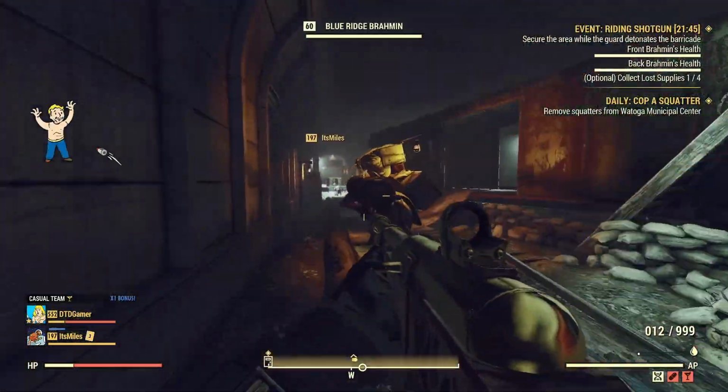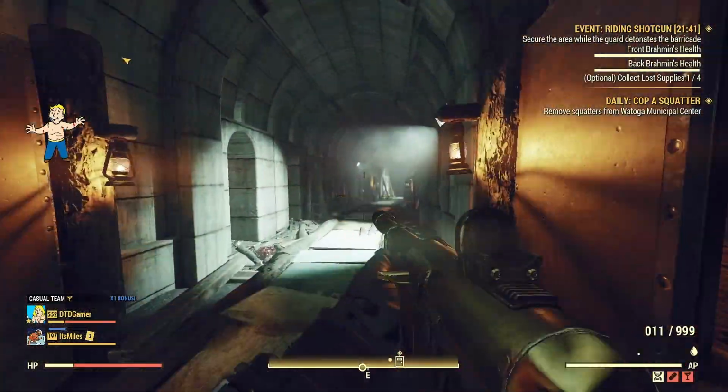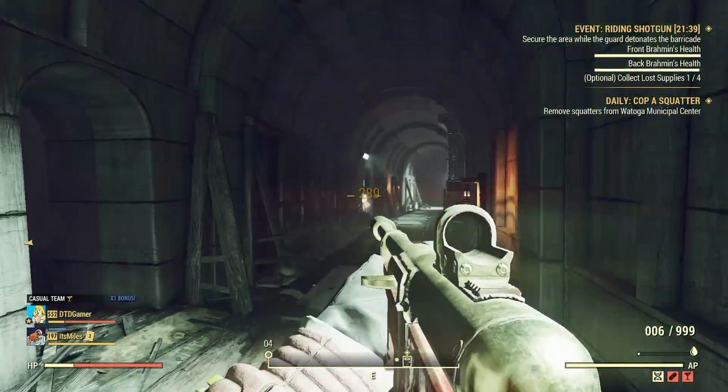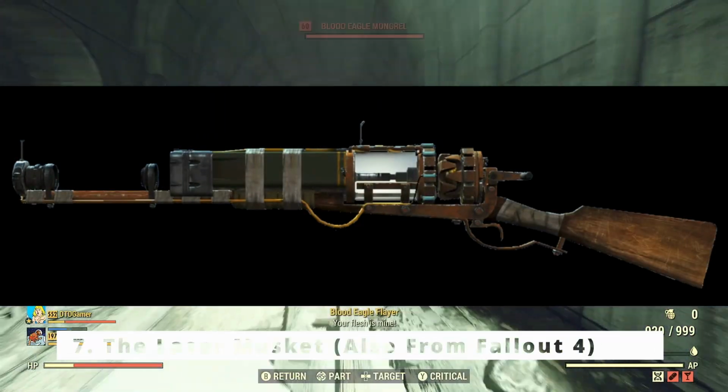I don't know, I liked it, but sadly we're not going to get this in the game, I don't think, unless it changes and comes in the future. Now, after that is the laser musket. This one's described as a homemade laser rifle.